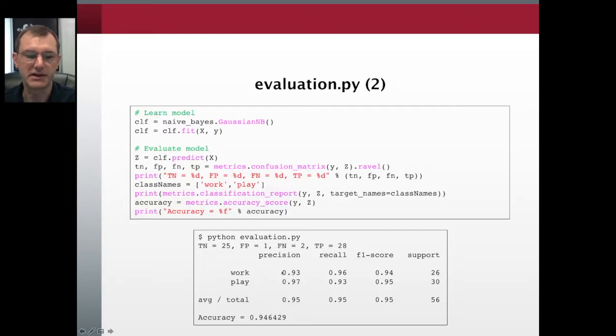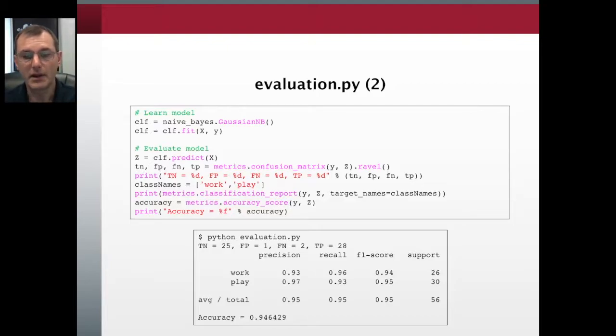And so actually it's the second row, play, that has the numbers that we've been seeing in the previous example, because we were using play as the positive example. But you may want to use work as the positive example, or if you have more than 2 classes, then of course all of the classes get a turn at being the positive example, while the rest are treated as negative examples. So here are some additional metrics you can use to gain insight into the performance of your classifier.